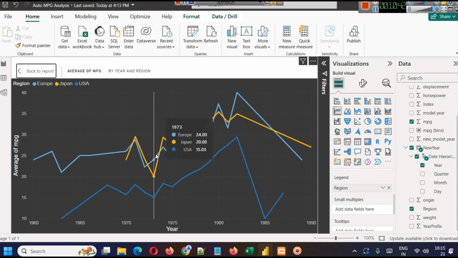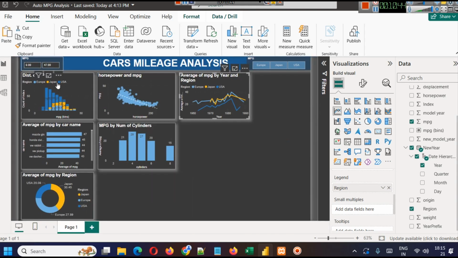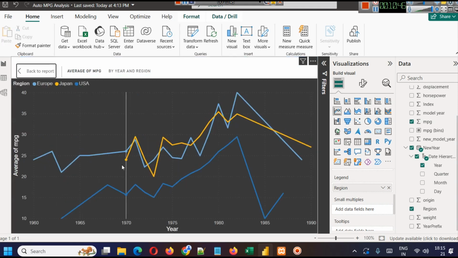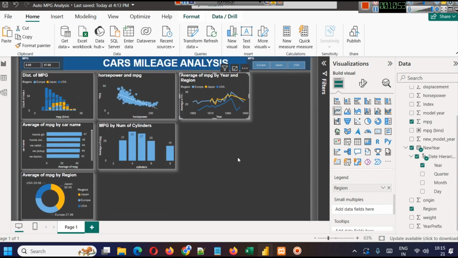This way you can see for different countries, and Japan maybe started in 1970, as per this data set, but we can see that these two variables do have a great impact on our outcome.